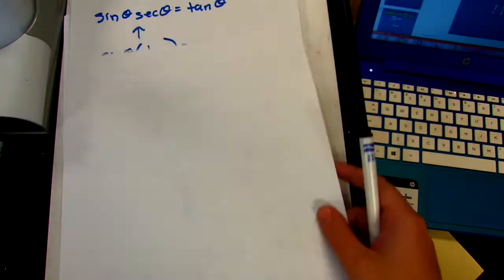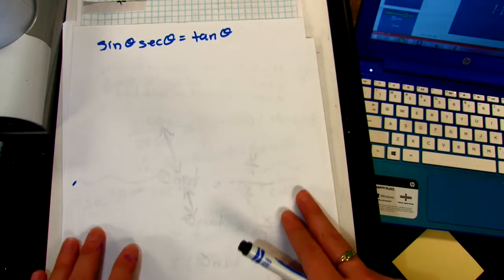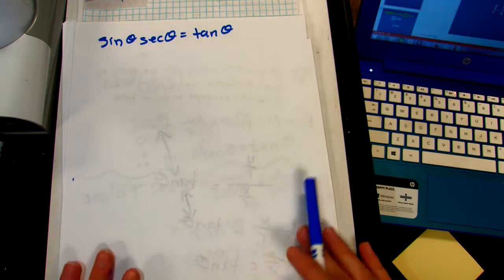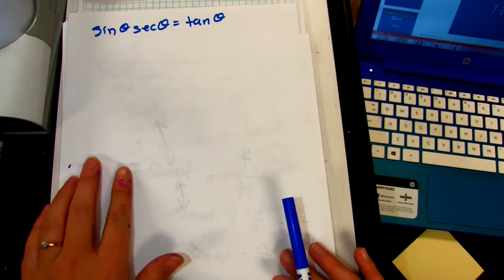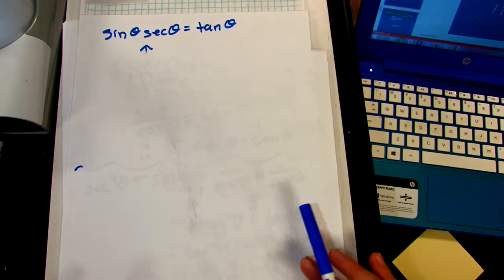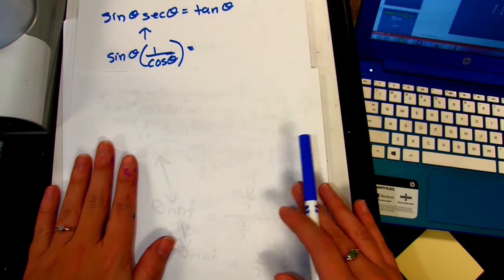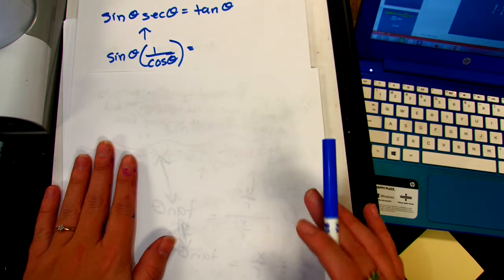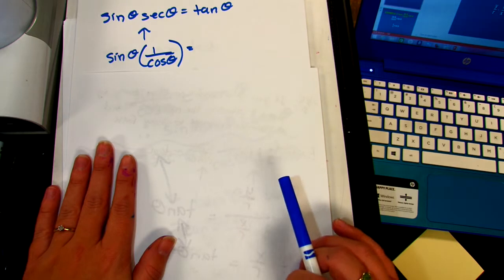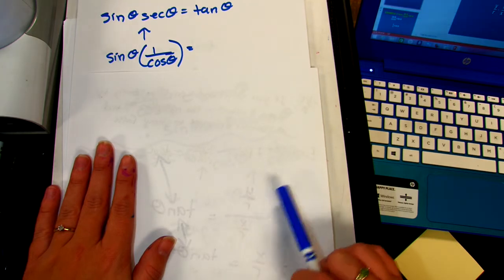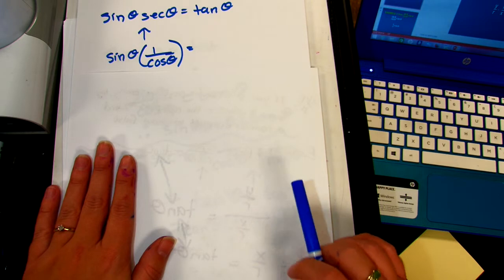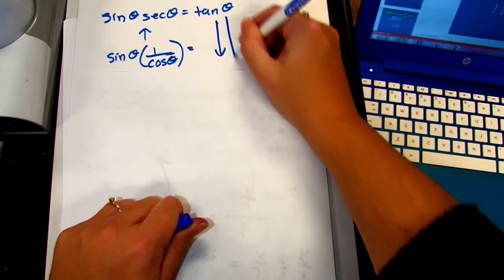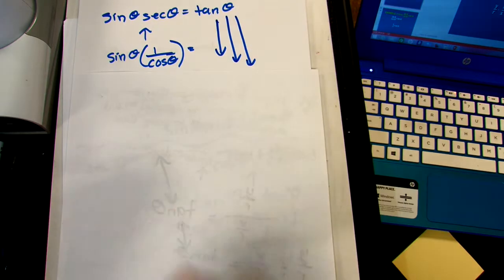All right. So let's do another example. Let's say we want to prove sine theta times secant theta equals tangent theta. Well, I'm going to work on the more complicated side, which is sine times secant. I'm going to use my reciprocal identities, and I say secant is the same as 1 over cosine. Remember, we proved that, so we can use it. Secant is the same as 1 over cosine. And I just put equals because I know that my tangent theta is just going to keep going down, because it's never going to change on that side.